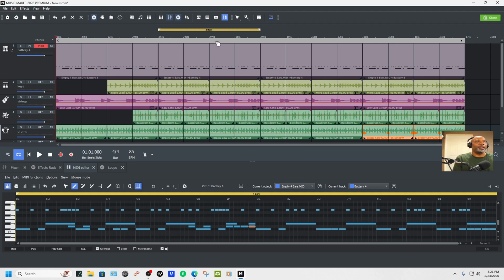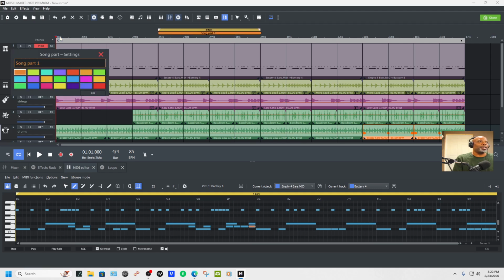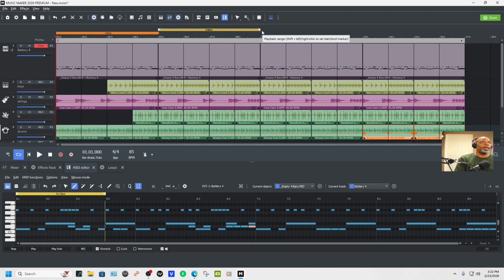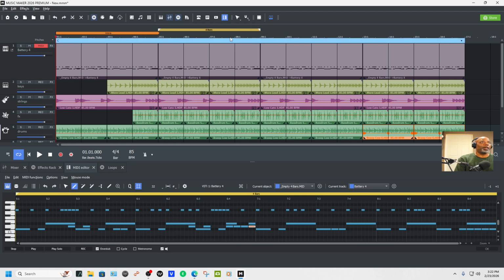16 bars rather. You could count these 4 bars. Let me see if you could do this stuff, if we could tag them. Insert song part. Oh my goodness, I didn't mean to do that here. But we gonna pull this back and we gonna name the song part intro. That's dope. I never used that on here. I use it in the other one. So intro, we'll name this one. Thought I would.